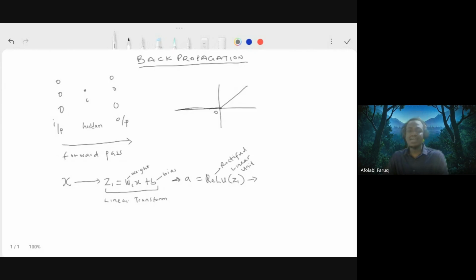We have the next layer of the forward pass propagation. So here we have Z2. Z2 here is going to be equal to, don't forget we've computed Z1 earlier, so it's going to be equal to W2 A1. So this is A1, right? That's the activation of the first layer, plus B2. Right? So this is the transformation. So where do we get W2 and B2? That's also random weights being assigned.